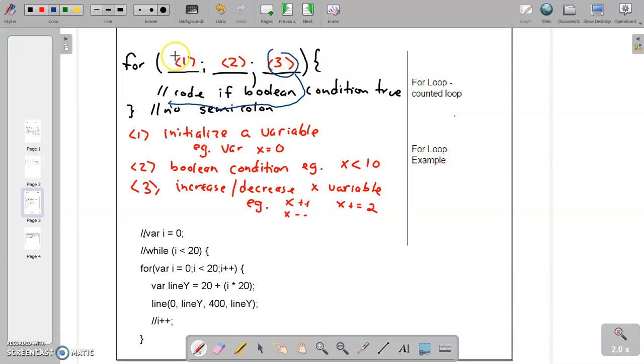This initializing a variable only happens once. This is always at the beginning of the loop, just like in a while loop. And this is always the last line in the loop. Last thing that happens in the loop.